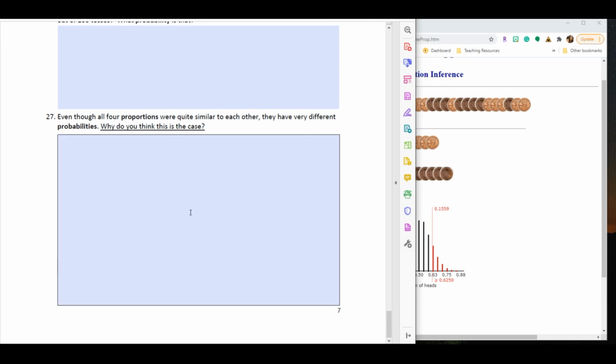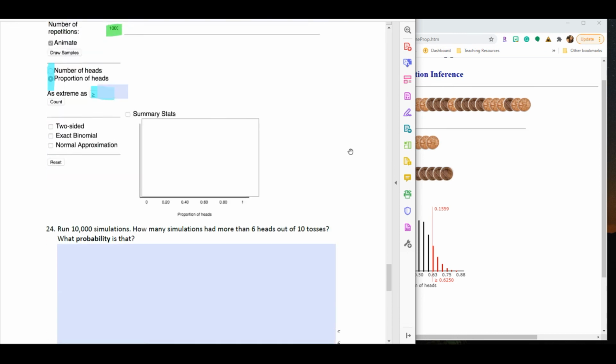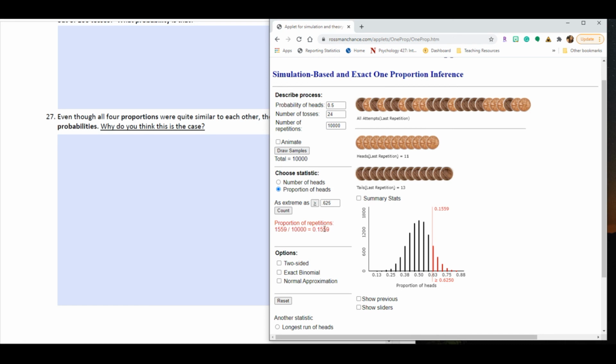And this very last question, 27, I want you to look at all 4 of those classes. Look at the original proportion of people that chose the guy on the left. And then look at the resulting probabilities of that happening if we did it 10,000 times at random. The very first one we found was about 12%. I don't want to go all the way back up there. This one, for me, I got around 15, 16%. So let's see, I want you to see what it works out to for you, and what it works out to for a class of 10 and for a class of 100.